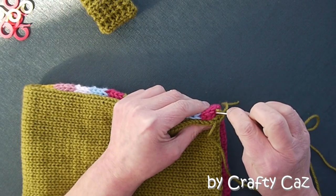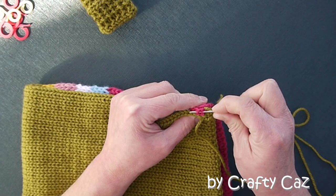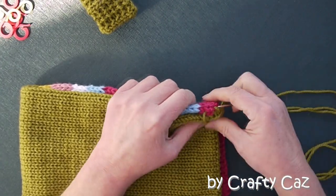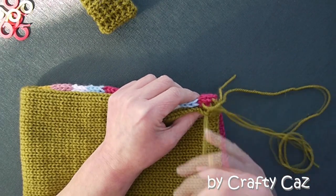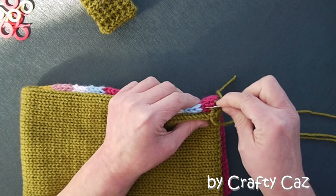Again, you can see I'm picking up two strands of yarn there. I'll pull it through there. And I'm going to go all the way down that seam. Again, two there. And two there.